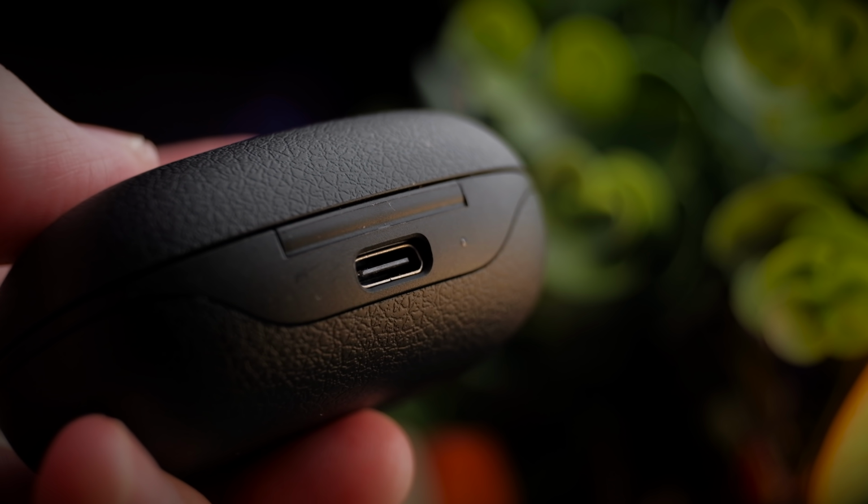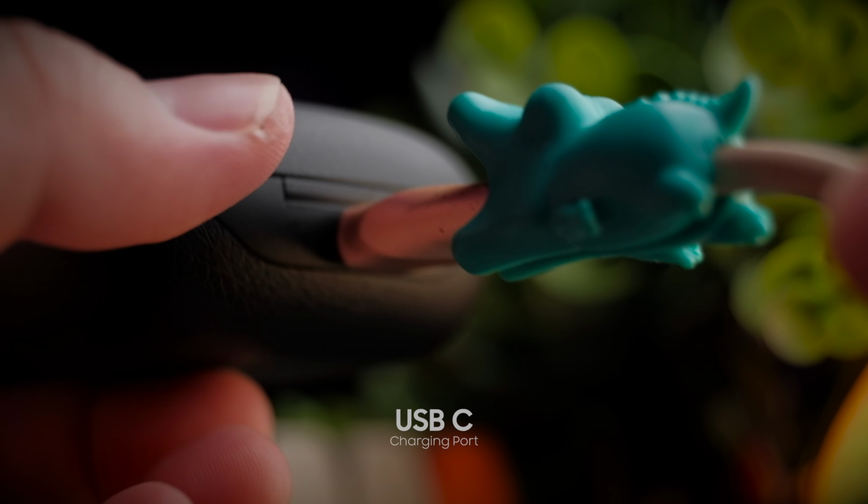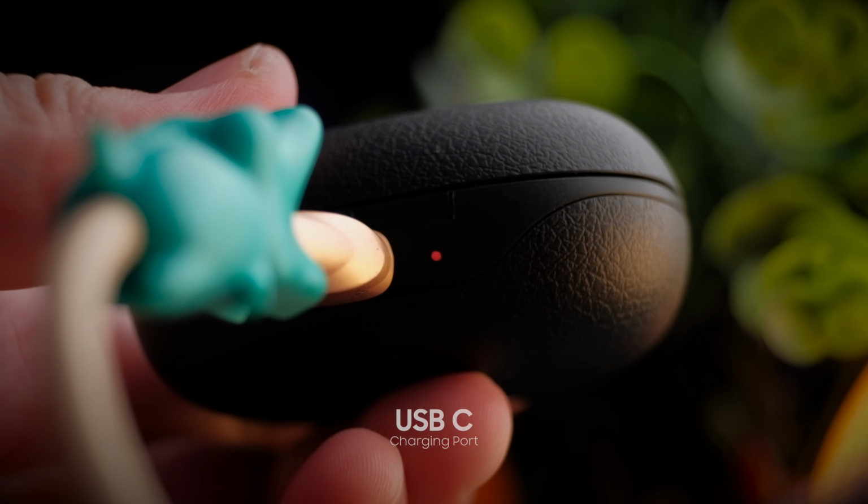And if you flip the case to the back, you will see a USB Type-C charge port as well as a charging indicator, and I hope all earbuds that Edifier launches in the future follow this trend.